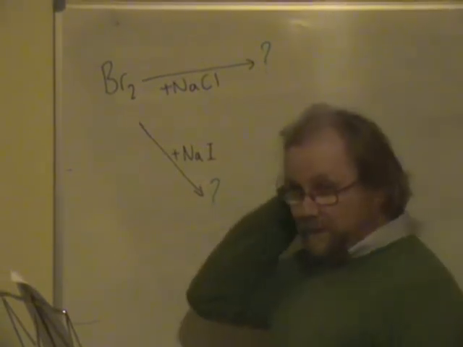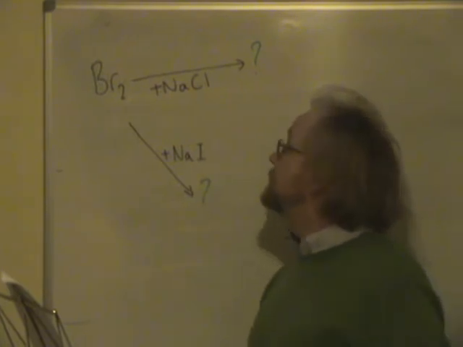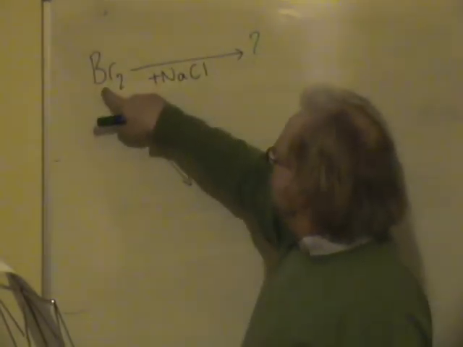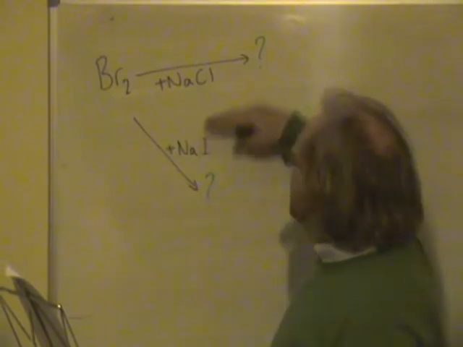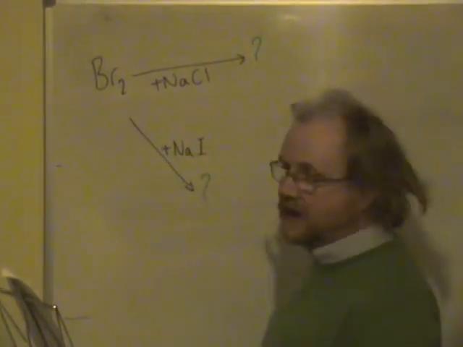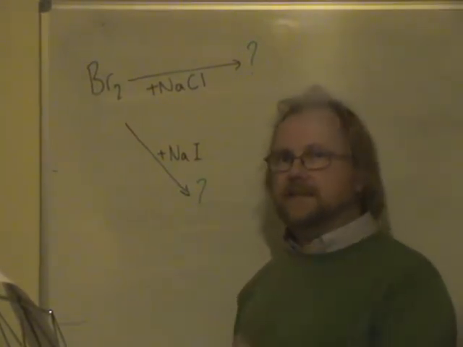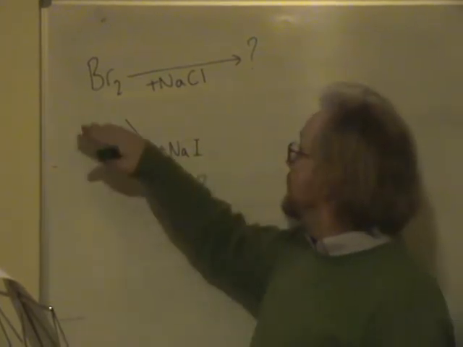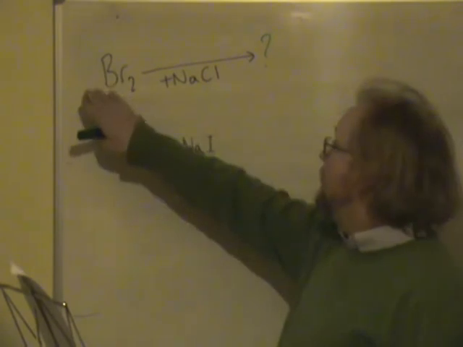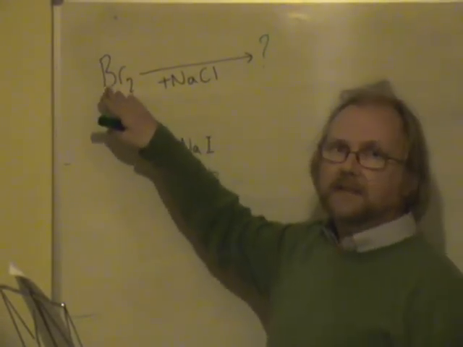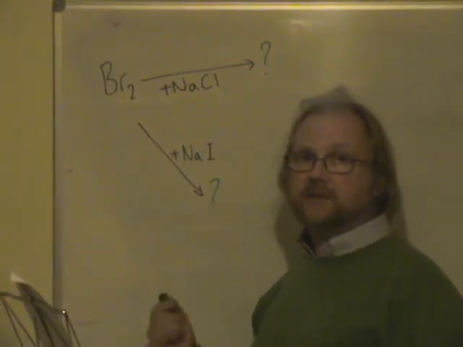So, before we actually answer the question that's on the paper, let's just remind you about that chemistry. What it's asking about here is what happens when you add bromine, in the form of the element, to either chloride ions or iodide ions. So what you're setting up in each of these experiments is a straight fight between two halogens. In this case, the chloride ion has already got an extra electron, the bromine hasn't, but it would like one, and so they fight over the extra electron, and the question is which one wins.